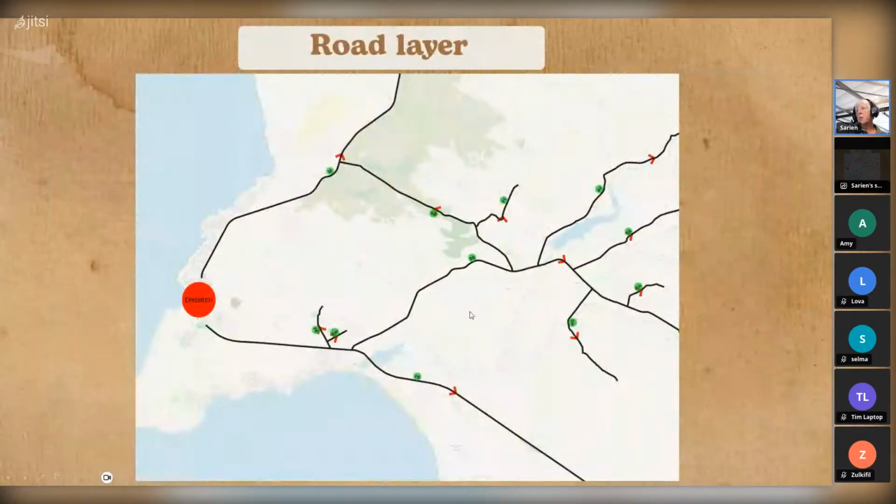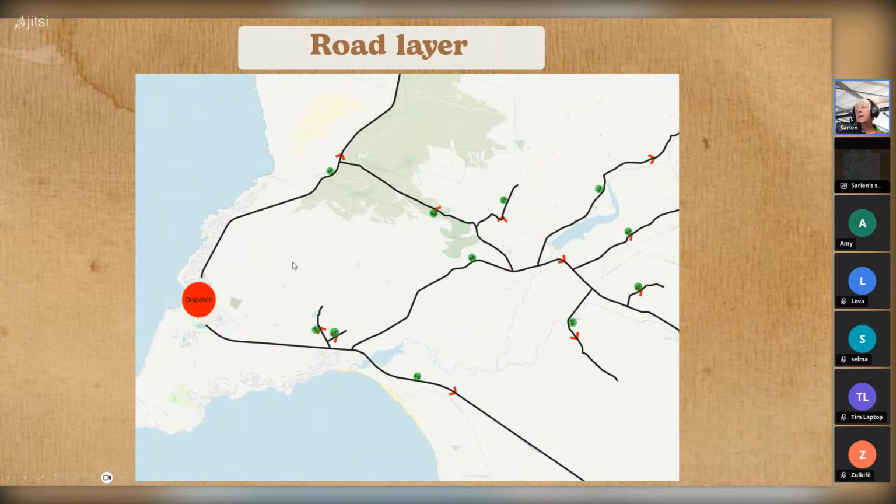Okay, so what I ended up with was this: our dispatch area, which is the town of Gansbaai, from where most emergency services will come. And then we created the roads or decided on the roads. Each of them got a name and I indicate a direction. So this road will run from here and distances along this road will be calculated from that point.